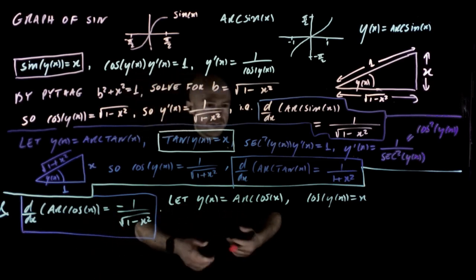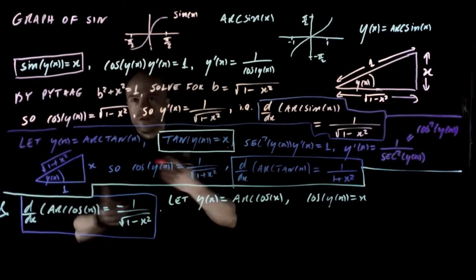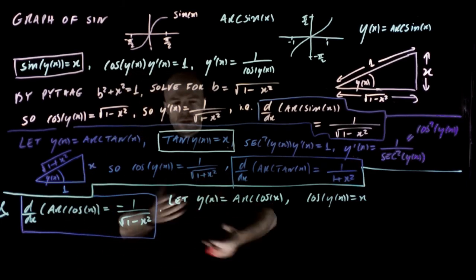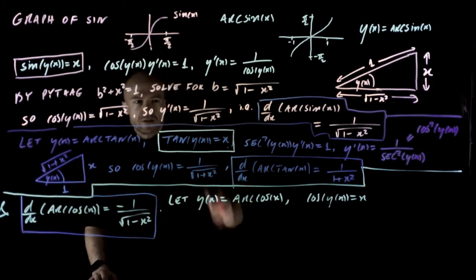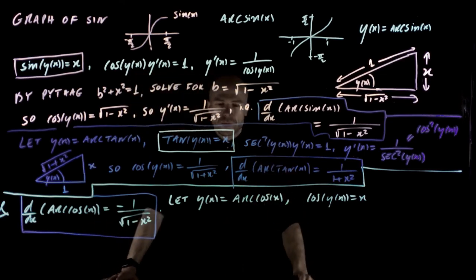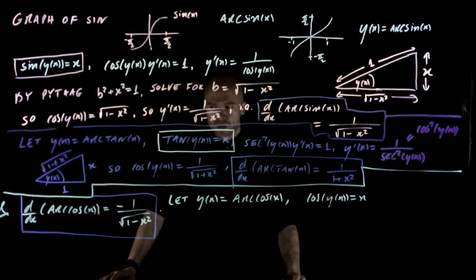So this is essentially what we need to know for this section. There are also inverse trigs of all the other trig functions. So we're going to have arc sec, arc cosecant, arc cot, but they are less common. Historically, if you're asked something which involves these, you'll be given the derivative. But even if you're not, if you can do this stuff, you can work out the derivative very easily. Okay? So these are the main 3 I think you should expect to be asked about, and work them out, be confident about them, and that'll be the way to do it.